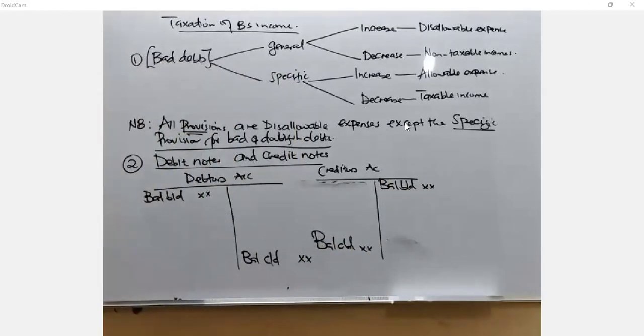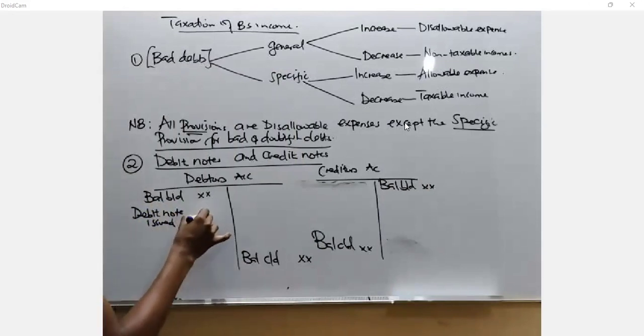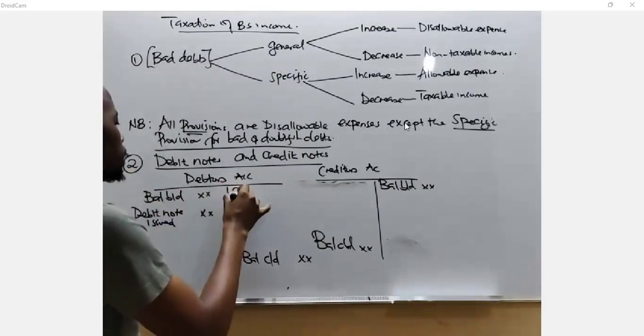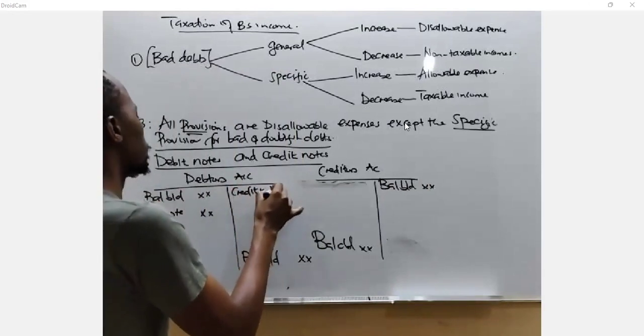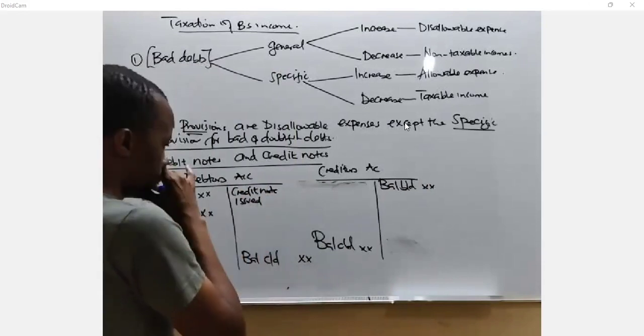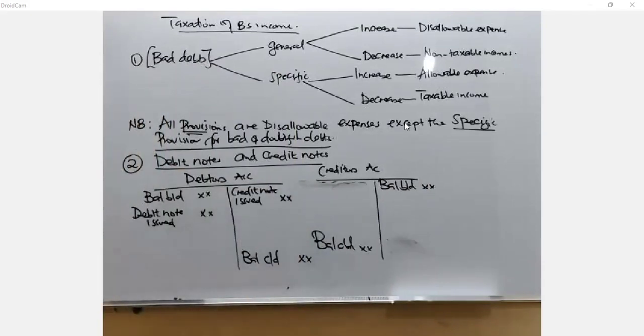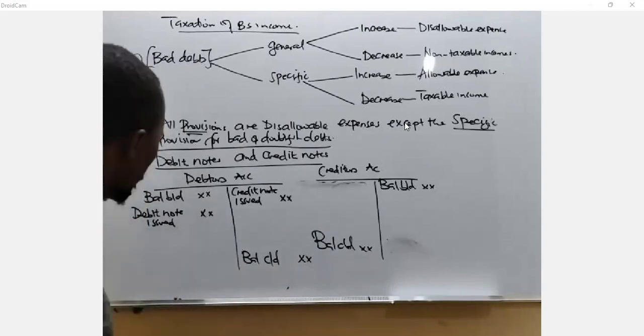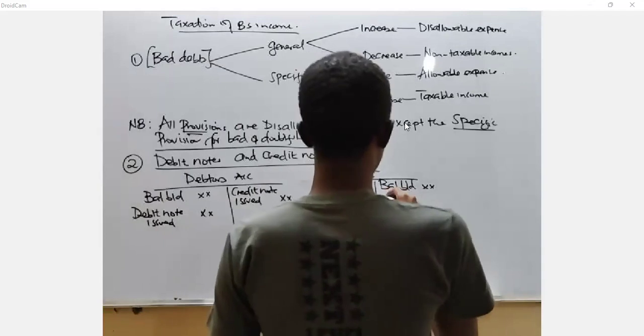Now, we have said the debit note issued, we put it here. Then we have the credit note issued, which reduces your sales, we put it there. And these things go against each other, by the way. You can see this is a sale. So when it goes to the purchases, you see the debit note is here. What happens on the other side, right? When it comes on this side, the debit note received will be on the credit side.